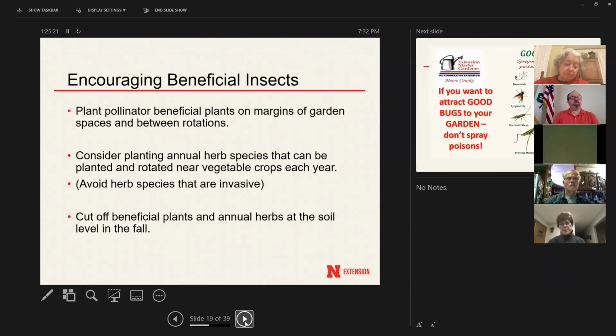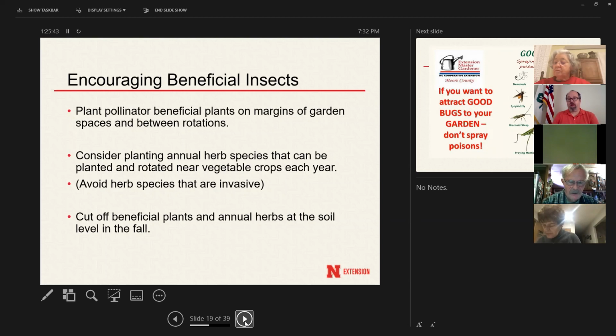Okay, encouraging the beneficial insects. We have a lot of pollinators that are beneficials, and they are great to put on the margins of the garden space. These are a lot of our native wildflowers and plants that attract butterflies, insects, and moths.